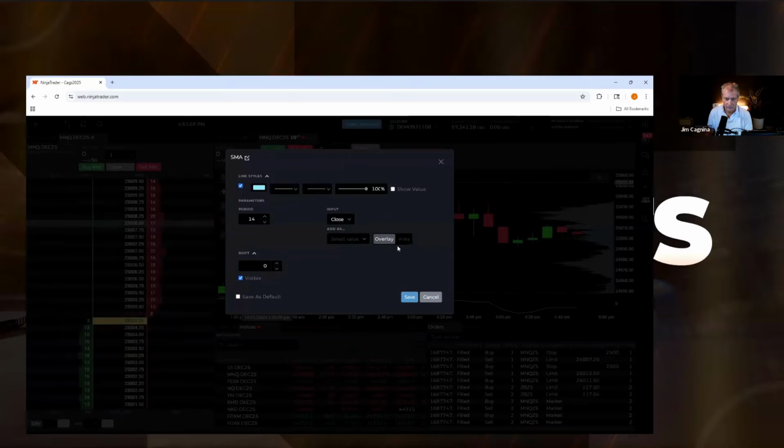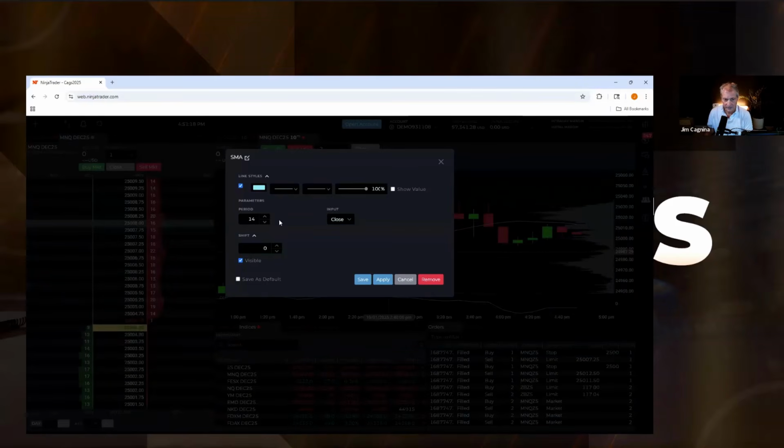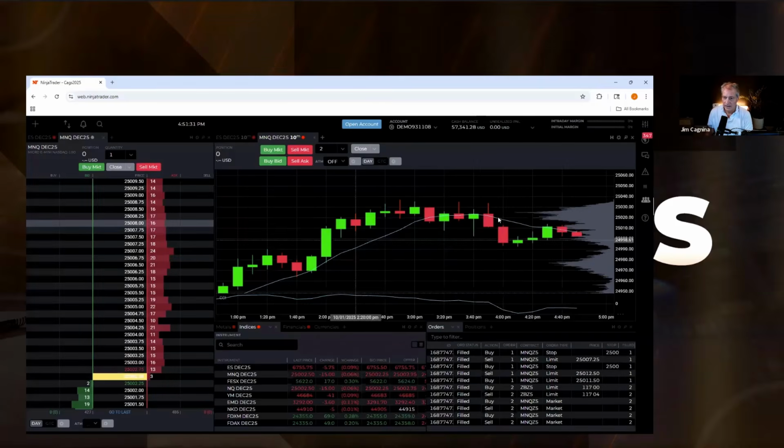I like the lines, overlay, right? It's going to overlay in the chart. Hit save. And so now I have that moving average there. It's graphically represented. It's blue on there. To change the period of it, you simply double click on it. It opens up that dialog box again, and you go over to period and you just change it. So I'll change it to 8. I know Mike likes fib numbers, and I'm going to hit apply, and it will apply. I hit save, and I just changed it.